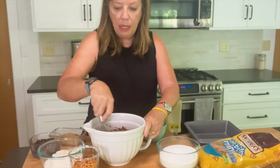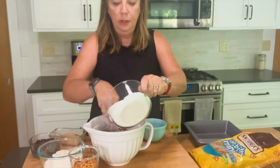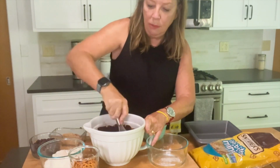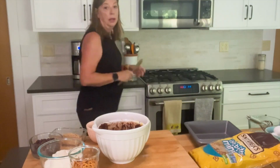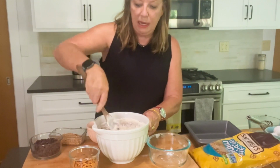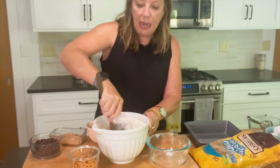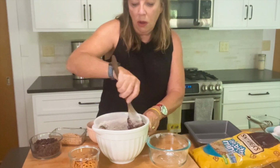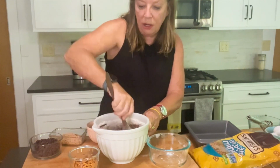Then we're gonna go ahead and add the sugar. And we've got 2 cups of white sugar. They're brownies, right? They're gonna be delicious. Then we're gonna add the eggs, and we're gonna go one at a time. 1.5 cups of flour. And we are going to be adding chocolate chips to this. We're gonna be adding pretzels, a little toffee chips. All of these things together are gonna give us a delicious brownie batter.